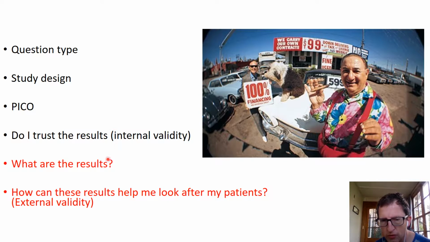And in this final part of the series we're going to look at results and the things that we do when we look at results, and then assess the external validity, which is how can these results help me look after my patients. So I hope you find it useful.